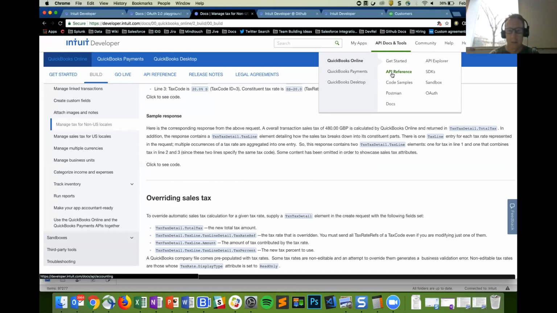And then we also have QuickBooks Online sandboxes. As soon as you log in, you get a sandbox provisioned for you, but you can also create multiple different sandboxes, both in the US and Canada and the UK, Australia. You can create different country versions, and you can test those out as well. And then lastly, our OAuth playground lets you get your OAuth tokens without actually having to write code, which is something you'll need to do for a hackathon. You just want to get up and going. You don't want to write all the OAuth code while you're here.